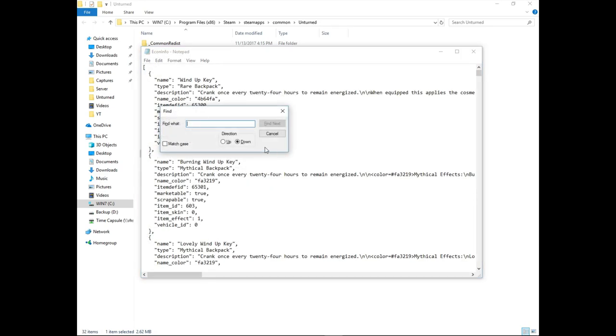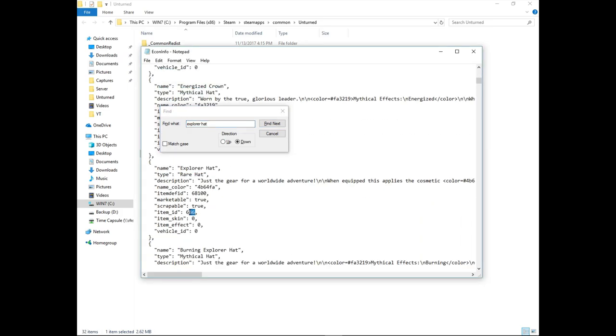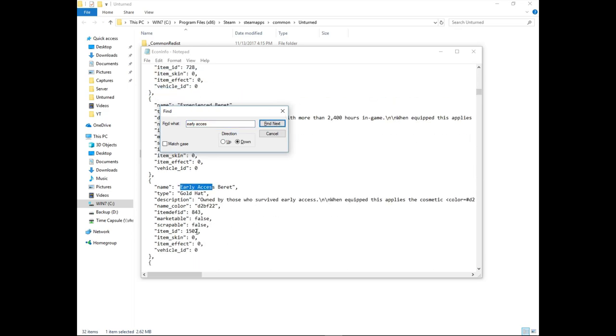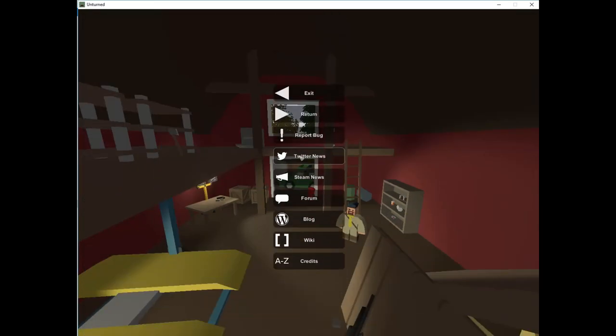And while we're at it, let's look up the explorer hat. There we go. See this? That's the ID. I just have to copy and paste this. This is for skins that you put on your person. So, I have an early access beret, whatever, I don't know how to spell it, there we go. So, now I just have to put it in here, replace it, and now that early access beret turns into an explorer hat. There we go. So, now I'm going to restart Unturned, and let's see my skins change. I'll be right back.